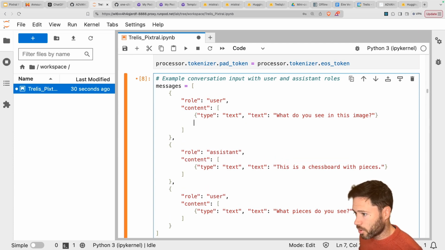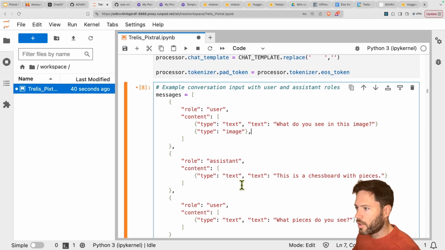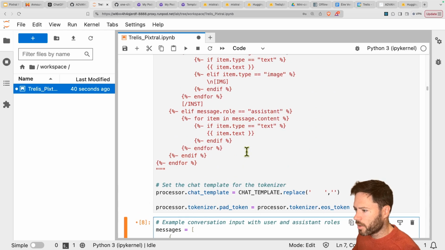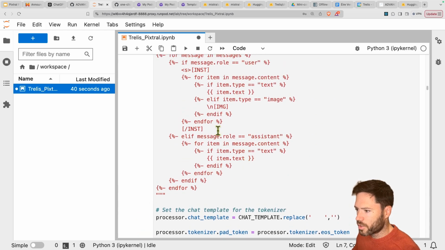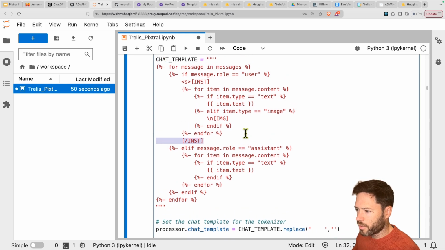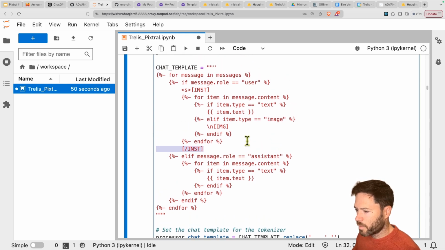I'm not entirely sure, but I get slightly better performance when I put the image after the text in the user role. So I'm going to swap the order of that there. And there's one more tweak that I want to make here on the assistant message, which is we probably should include an end of sequence token when we have the end of the assistant's response.